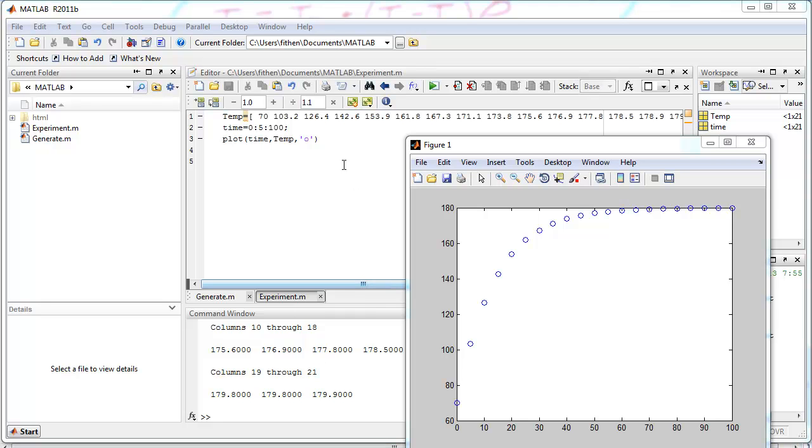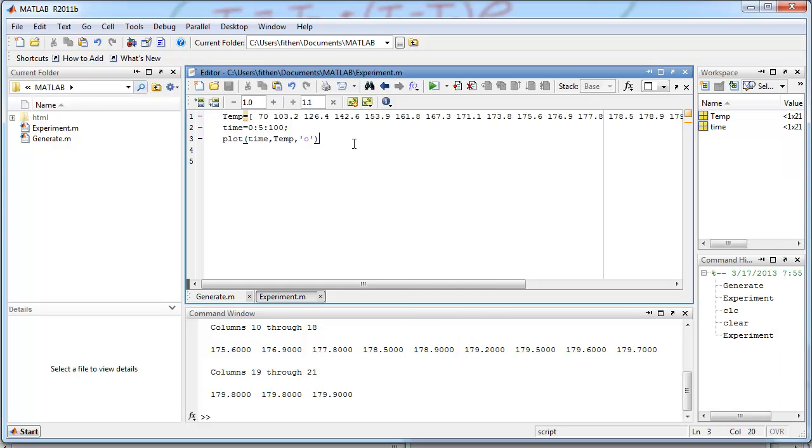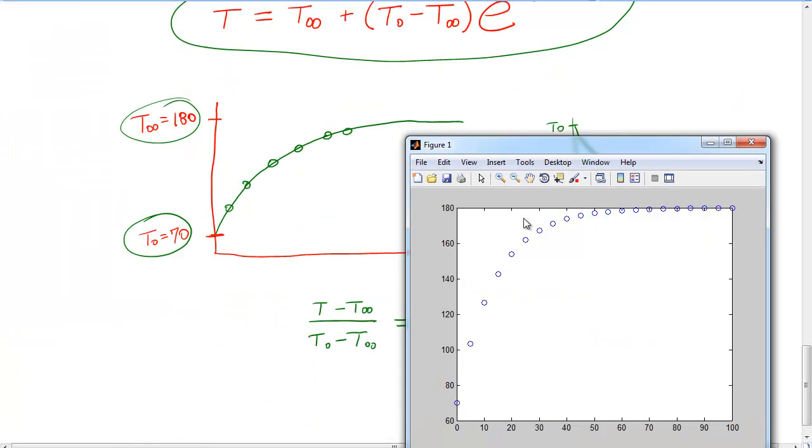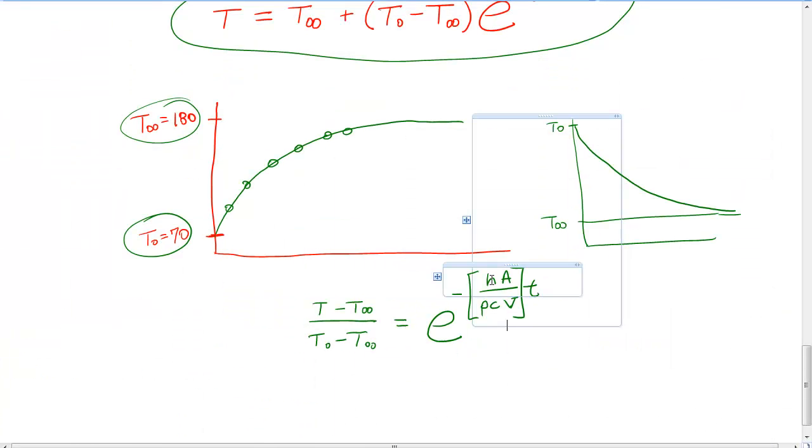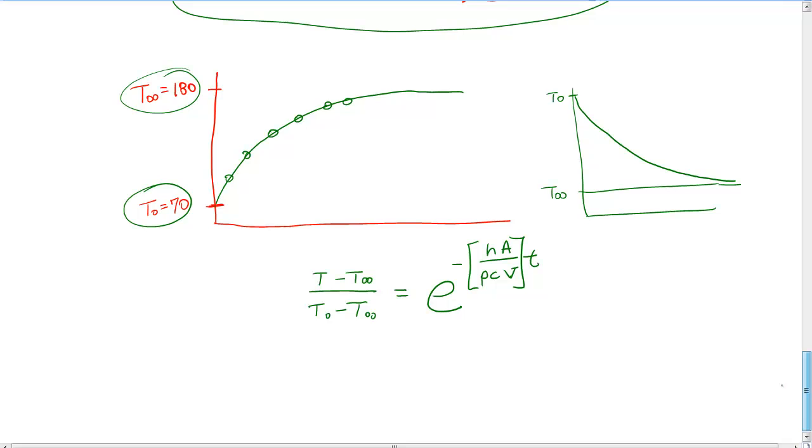So let's take a look at how we might fit this or determine information from this. First thing we need to do is determine all the values that we have right here, with one exception. Let's move down, and we don't know this. This can be backed out and pushed in to figure out the Biot number. But first, let's take a look at this.